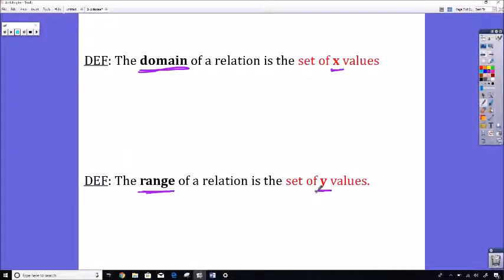So if we look at that example up above, we can list the domain and the range. We typically use a capital D. Put a little colon there maybe. And then we're going to use the little squiggle braces, which I am not very good at doing. And we're just going to list the values of the domain. List those x values. -3, 3, and 4. That is how we write the domain.